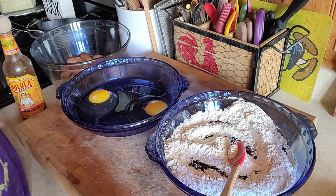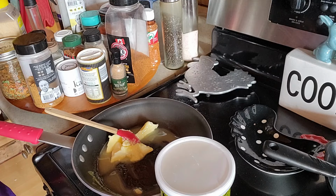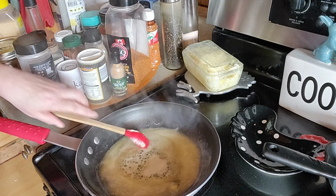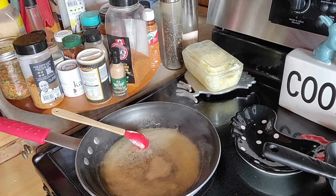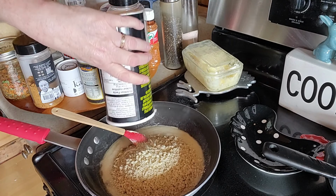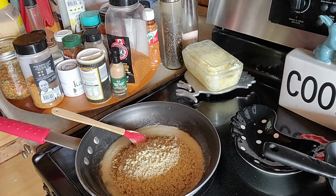So once this is melted, I'm going to add my breadcrumbs. Okay, just do it enough so they're melted. I would say probably 2 cups, but I'm going to just use what I have there. Maybe 1.5 cups in there, but I would use about 2 cups. You're going to mix your breadcrumbs with your butter, okay? That makes them a little more moist.